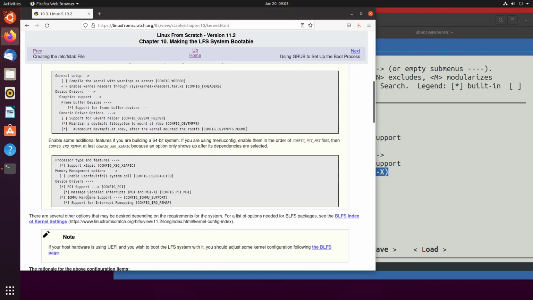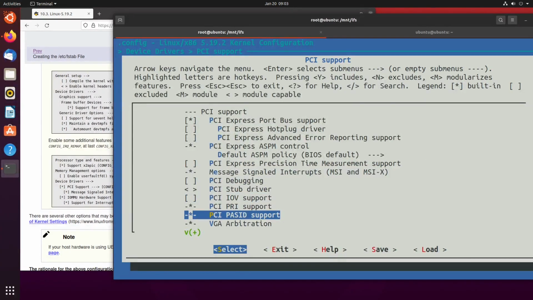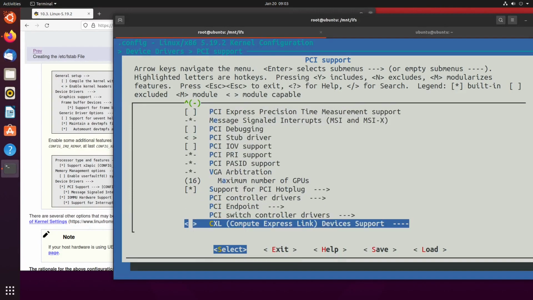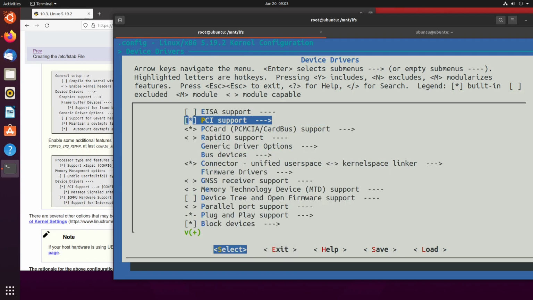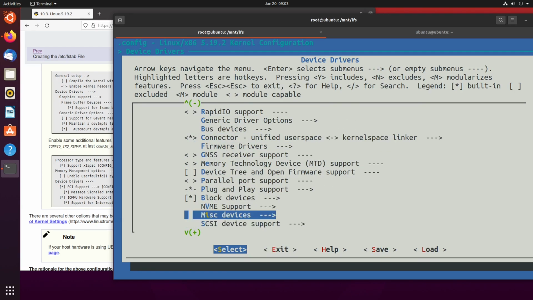And then we need to go to config IRQ remap, which is under IOMMU support, hardware support. So we need to find IOMMU hardware support. Let's go back one. Make sure we haven't gotten too far out, which we haven't.